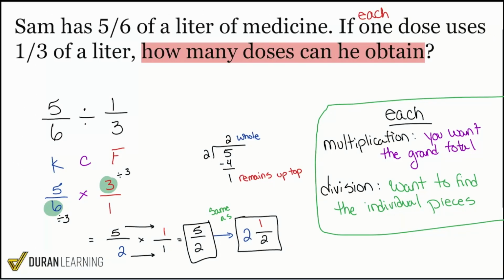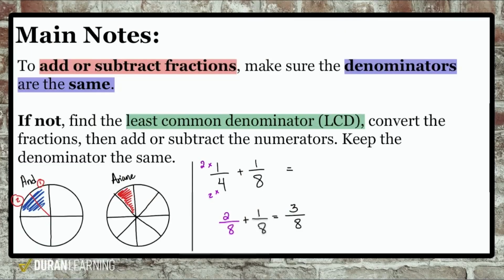the main notes that we had earlier. So I'm not giving you the chance to write everything down again. I just want you to take screenshots of this in case you need it. So just remember, when it comes to adding or subtracting, we got to get that least common denominator first before we add or subtract. So I'll keep this up here for 5 more seconds, but that's just a quick reminder. Adding or subtracting, we need that denominator to be the same first. Then we can add or subtract.